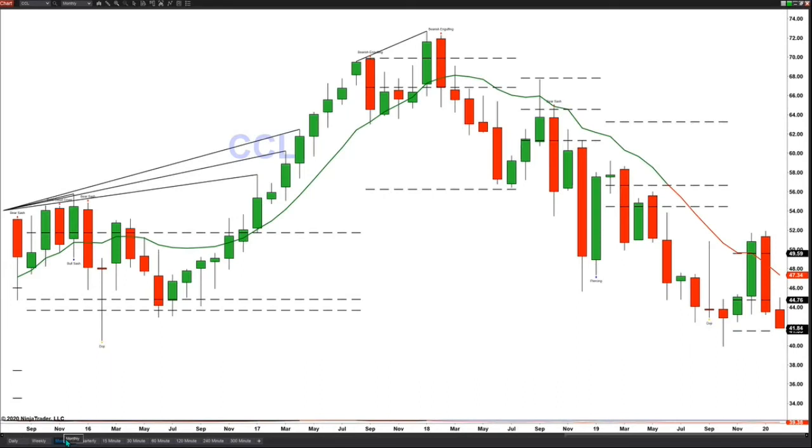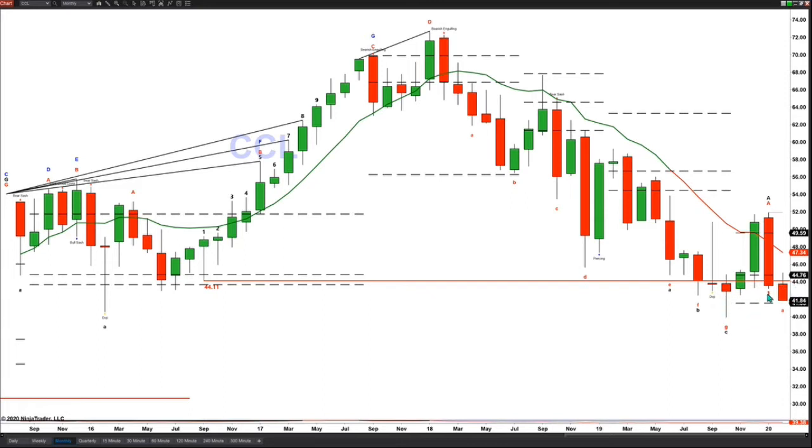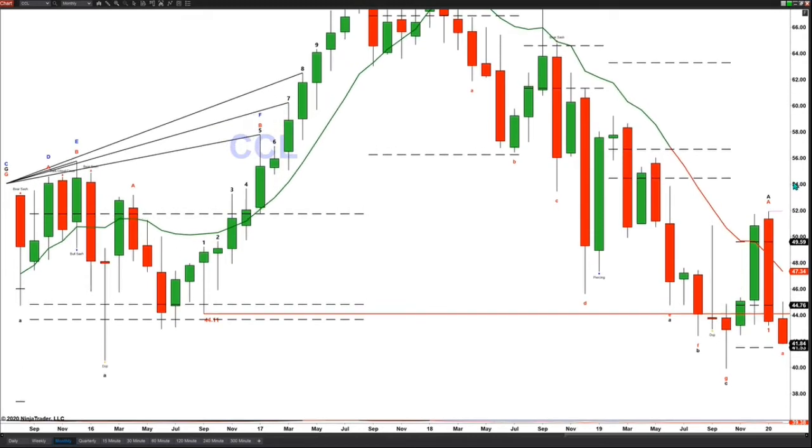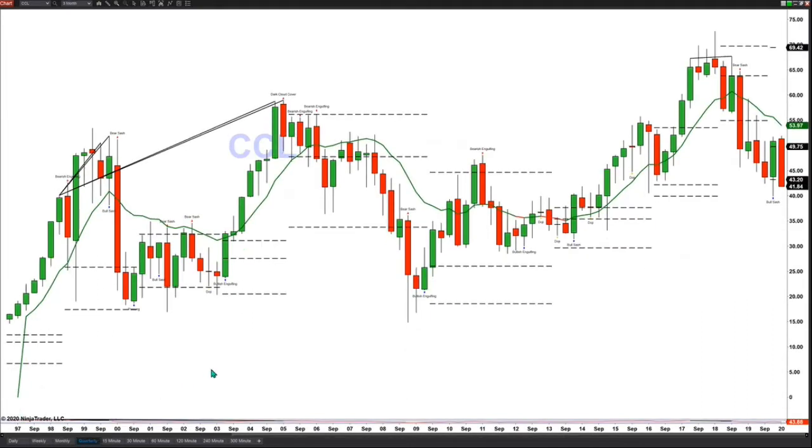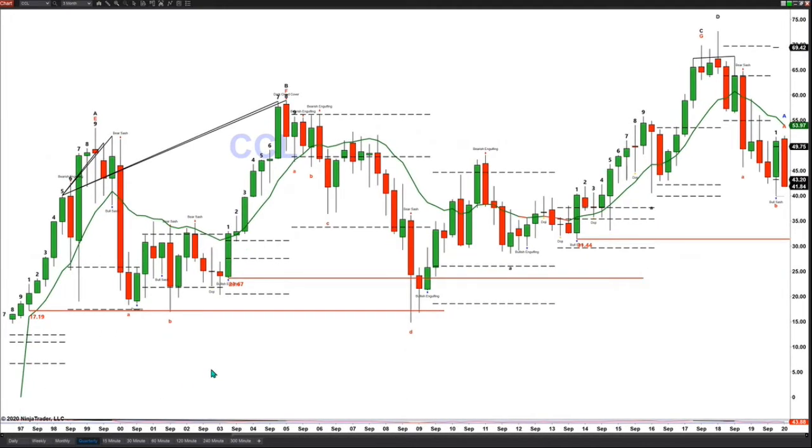If I look at a monthly time frame chart, at around the same time on the weekly basis that it was making that Rhodes Momentum Indicator bottom, it got to wave number seven — that's letter G on my screen on a monthly basis. It looks like price is trading right into a level of support there, being its monthly profile at $41.53. You've got a bullish structured profile. I don't know whether we'll hold that or not, but you're certainly coming into what should be a very strong support area. And if those support areas fail, the good news for you would be that price should then go target $31.44.